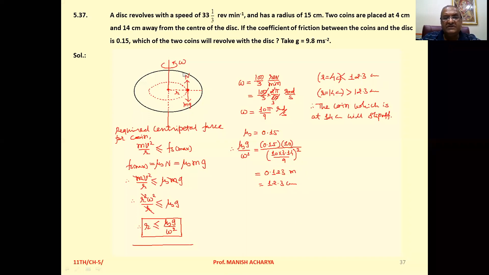See the situation: this is the disk with respect to this axis passing through the center. It is rotating with angular speed omega. Suppose arbitrarily we consider one coin which is placed at a distance r from the center of the disk. So when the disk is rotating, this coin will execute circular motion on the circular path having radius equal to r.